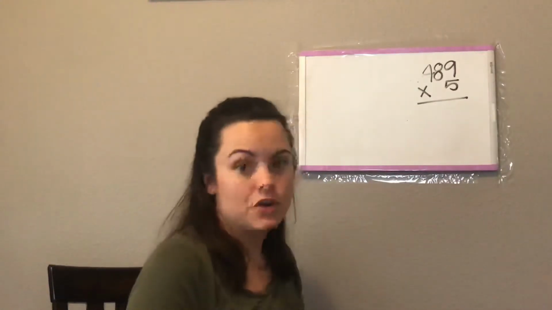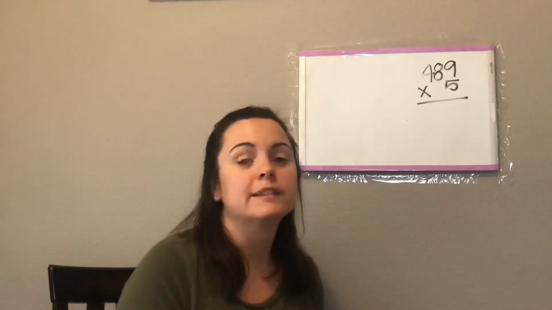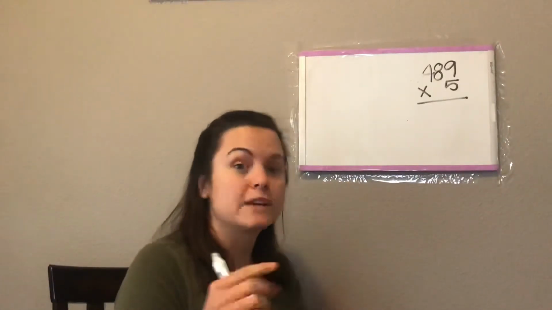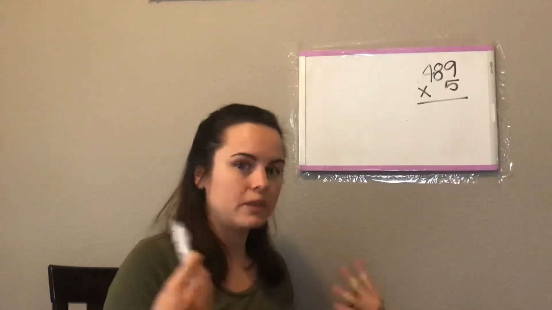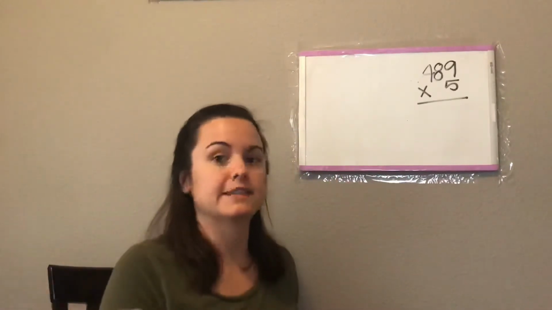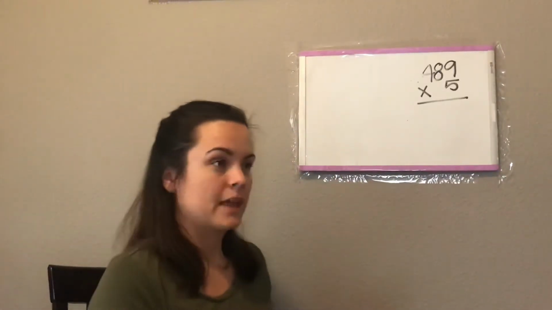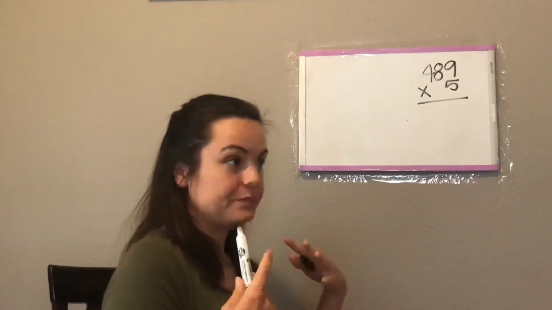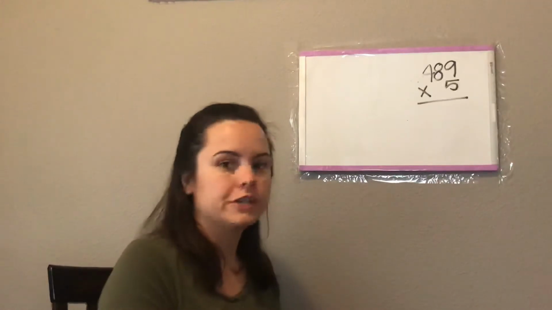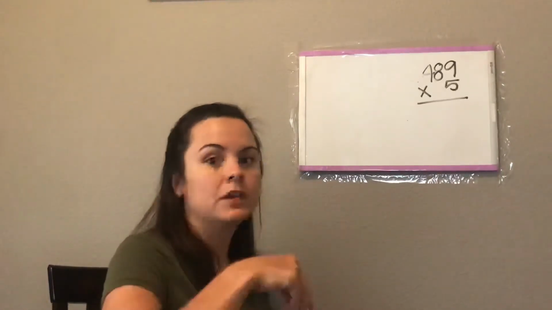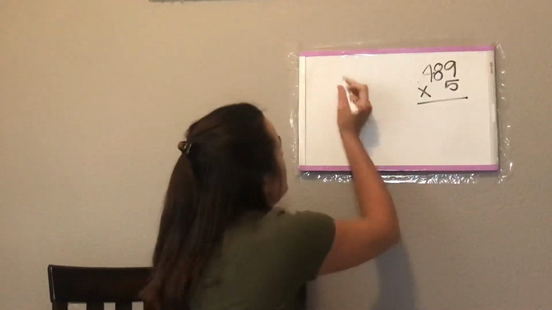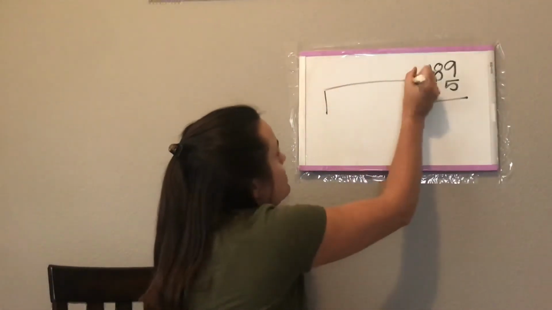Alright. So another way that is going to help us solve this instead of the partial products is to use a rectangular area model. The rectangular area model is just a way for us to break down the pieces and the place values and multiply them. And it's basically the same concept of what you learned in 3rd grade, of width times the length for the area of a rectangle. So we draw our rectangle.